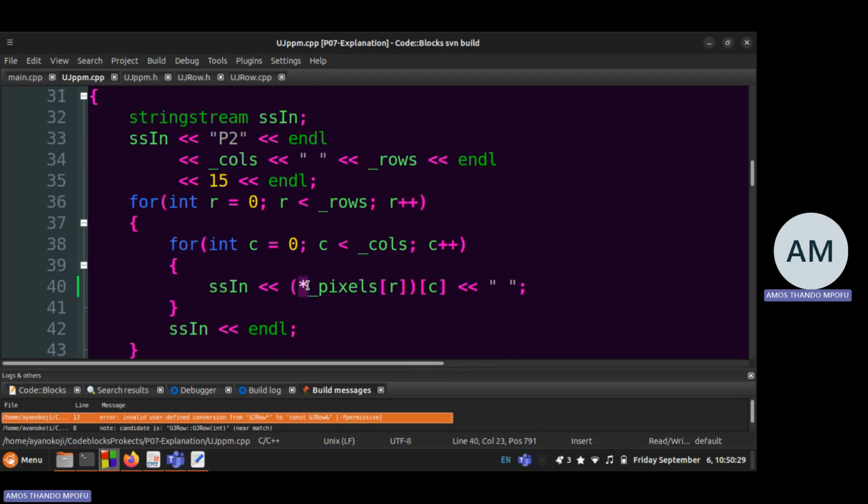So here I can point to the pixels array, which is that row, dereference that row, in that specific row, and then call that column. Okay, yeah, it's not really a problem.